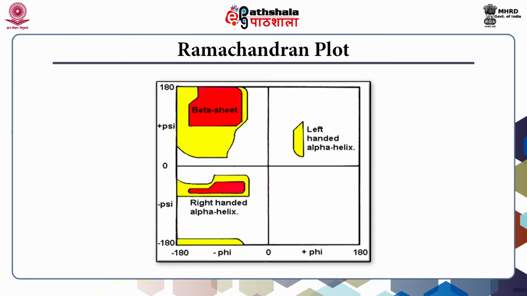In this slide, we have a look at one example of a Ramachandran plot. We see how the psi angle and phi angle have been plotted against each other, where each of them moves from minus 180 to 180. And we also look at the stable conformations achieved at different angles of the beta sheet and the alpha helix.